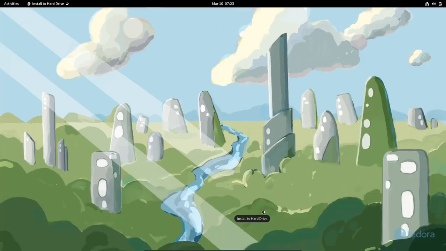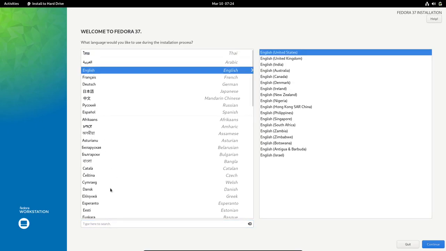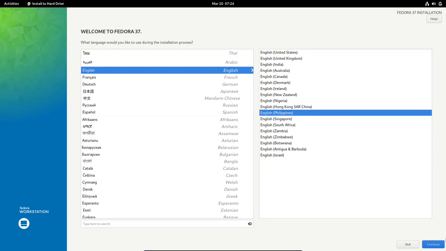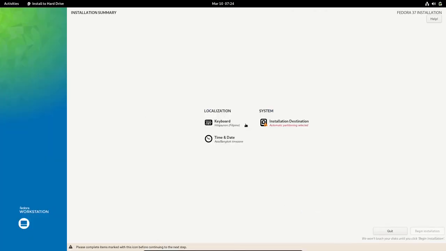So let's try to see. How about if we try to install? If we are already done with our testing in the live environment, what if we try to install it on our hard disk drive? So this is what you will meet if you are trying to install. Of course, if you are trying to install, please look into the different language selections right here. I will use English, Philippine English. I could use that one because I'm a Filipino. And of course, Hiligaynon. Yes, Hiligaynon. I'll use Hiligaynon as my main language.